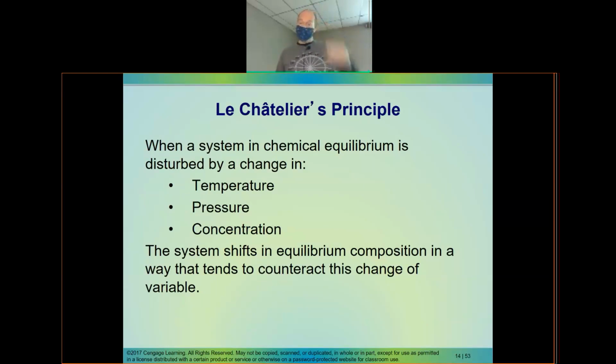All right. Le Chatelier's principle. This is going to be very important. You have a system at equilibrium, and you're going to make a change. So it's perfectly where it wants to be. The rate of the forward is the rate of the reverse. Then you're going to change something like the temperature, the pressure, or the concentration. And then you're going to have to predict, is that change going to make more products to the right, make more reactants to the left, or is it not going to change anything? Is it going to still remain at equilibrium? There will be a number of these questions on the test. So these are very important to understand why the reaction will shift the way it does.